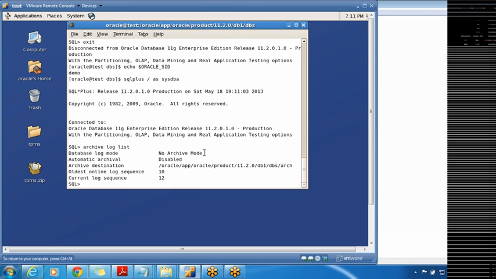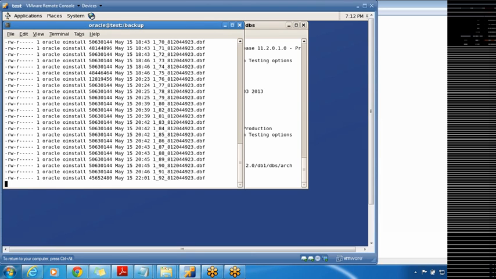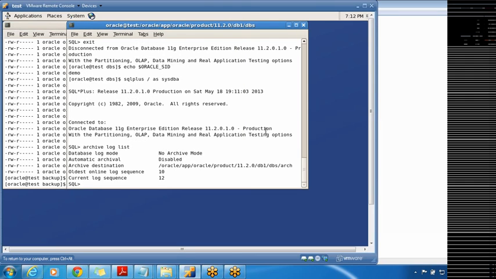So right now I want to enable the archivelog mode, as well as I want to change the archivelog destination. I don't want it to go to Oracle home location. I want it to go to /backup. So I have another mount point called /backup. Here I'll create a folder with the name demo, and within this folder my archivelog files will be written by the ARCH process. So I have to set archivelog destination, as well as I have to enable the archivelog mode.